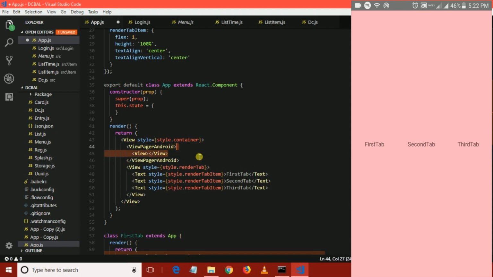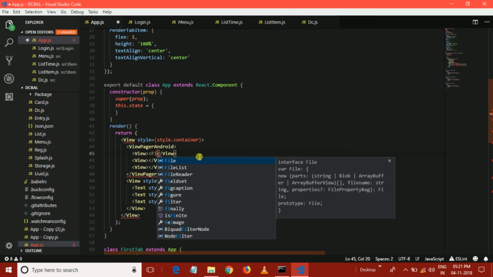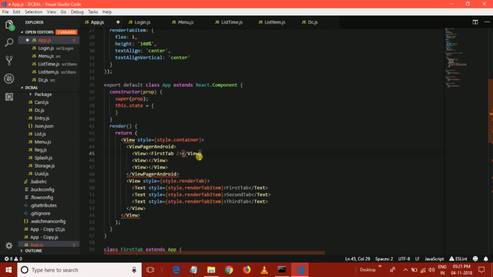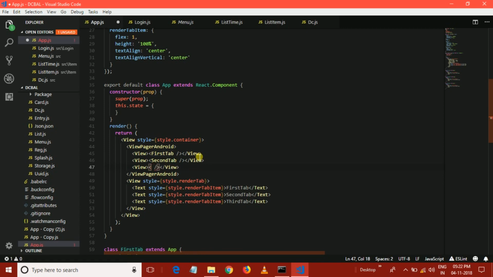We have three pages, so I create three Views and call the tags first tab, second tab, third tab.